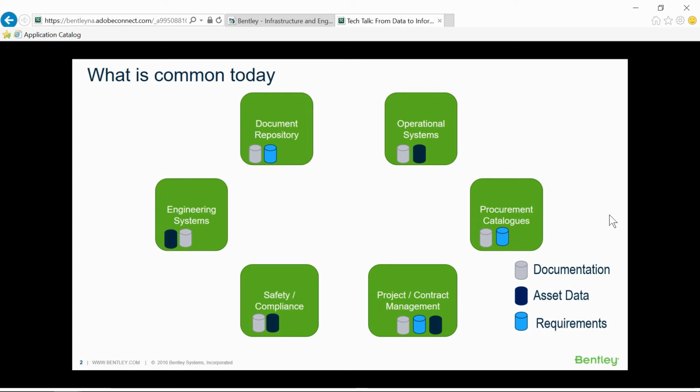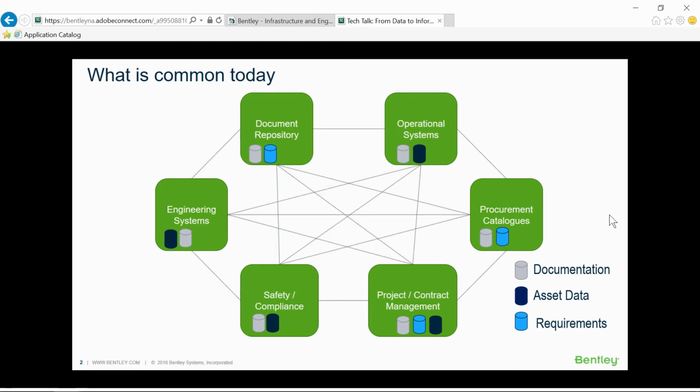So let's say, for example, we have our engineering document management system, and we have a new design that affects an area out in the field, and we're specifying a new piece of equipment. And then on the procurement side, we have a purchase order issued for that piece of equipment. But somewhere down the line, there's a change to the design. The issue is that if the procurement system isn't aware of that, or say the work management system that's actually going to install that piece of equipment isn't aware of that change, we could risk purchasing a piece of equipment that is no longer relevant, or scheduling work to be performed out in the field that is no longer applicable.